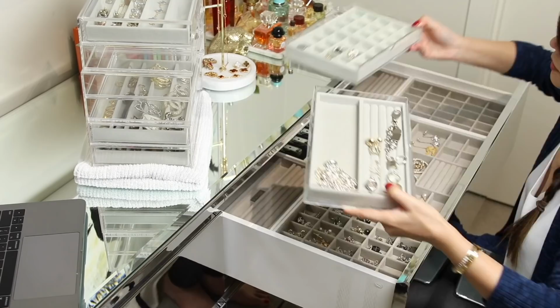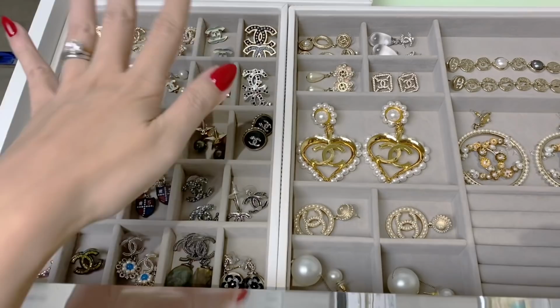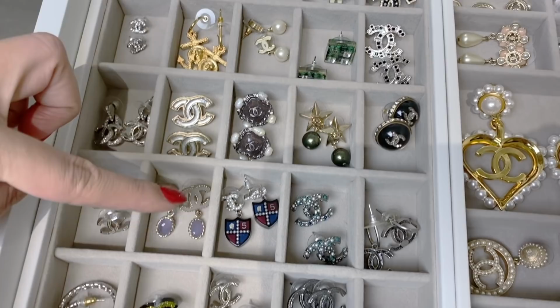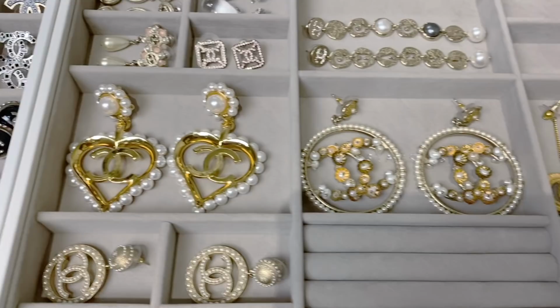Okay, so that is what it's looking like so far. I've just kind of done it by color: black here, and then this is sort of greens. These are ones that contain pearls. This is gold, well, silver gold, and then these two are just kind of put there, I'm not sure. And these are all silver. I actually thought I had more gold, but I actually do have a lot of gold here. So these are definitely the more statement ones.